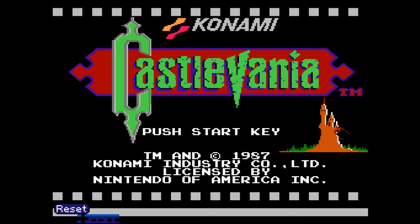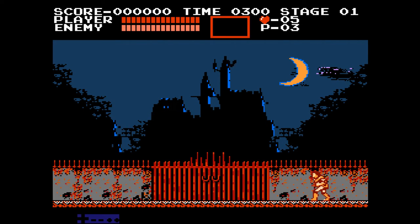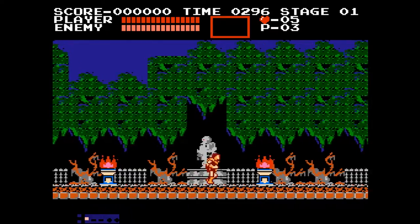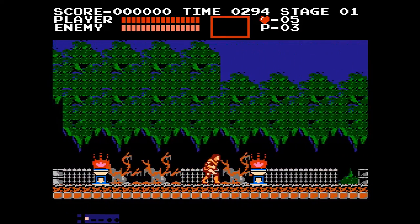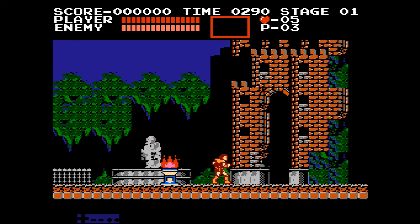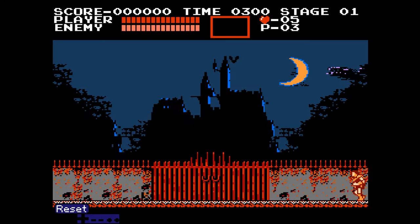That's the basic movement technique in this game, is just walking as much as possible, and then jump whipping. Now there is something else we'll talk about a little later. But as for now, we're just going to go. This door coming up, you want to jump into it. You don't want to walk into it. So when you get to about right here, just jump and go into it. That's actually going to be about a second quicker than if you were to just walk into the door.